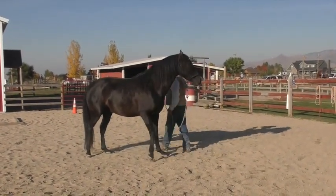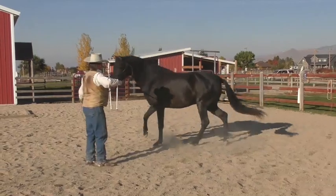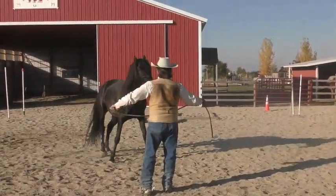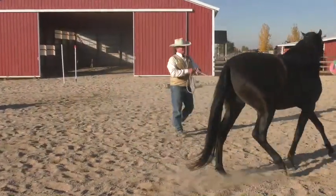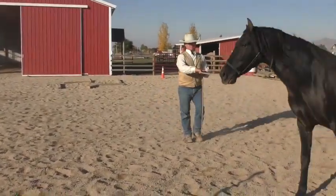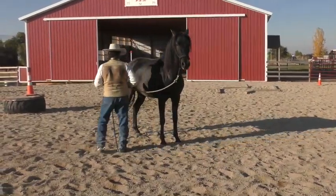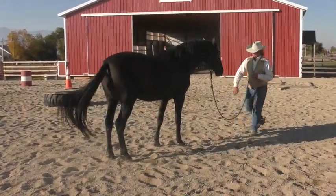Good. Now move your hip. Move your hip. Go right without tearing off. Keeping the line fairly soft there. Move your hip. Go left. The other left. There you go. Without tugging on me too hard. I like it. Move your hip. Good. There you go. You can just ask for his hip here. Good. Tell him how smart he is. Ask for this hip. There. Good boy.